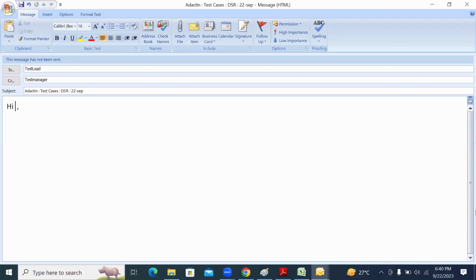For anyone you are sending with the email, you need to provide that particular person name. To whom you are sending with the email, you have to take care about in mentioning that particular person name. Considering that as a sending to test lead, you will be mentioning the test lead name. So will mention hi test lead, the test lead name you will provide. Okay.